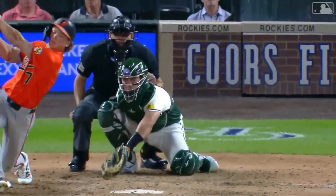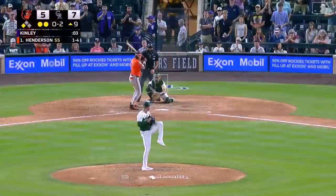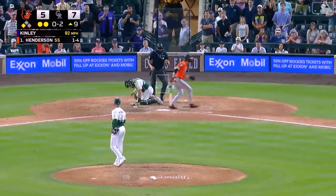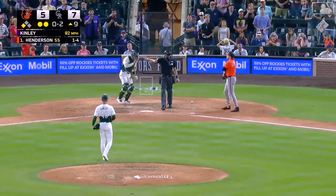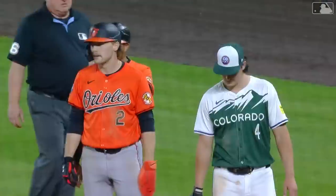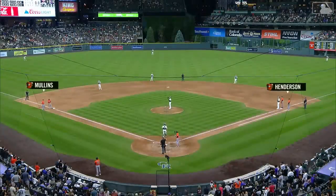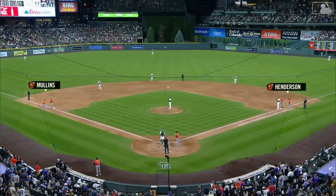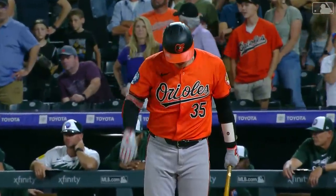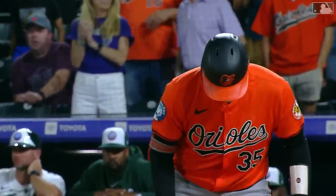Back-to-back strikeouts. 2 outs in the ninth. That means Gunnar Henderson is the Orioles' last hope, and he is the tying run. 0-2. And Henderson gets hit. An 0-2 slider that got away and drilled Henderson. And that will bring the go-ahead run to the plate. And the second free pass of the inning maintains the game and gives Adley Rutschman an opportunity to put these tough couple of weeks in the rearview mirror.